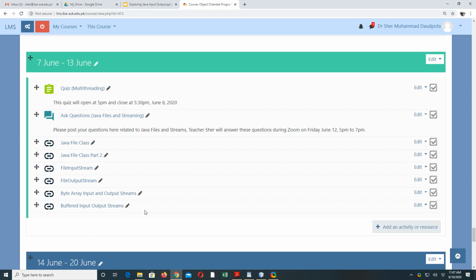So the last thing that we covered was the buffered input output stream, which is one type of filtered output stream. We discussed in the previous video that these filtered output streams or input streams are actually a kind of wrapper on underlying streams. Like we can open a buffered output stream on a file output stream, and when you do that, you will improve the performance of writing to the file.